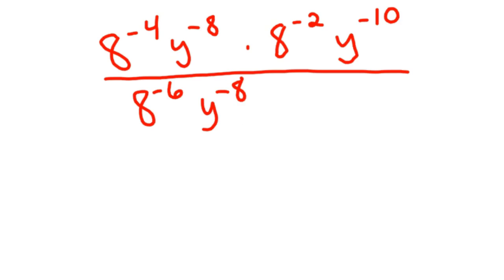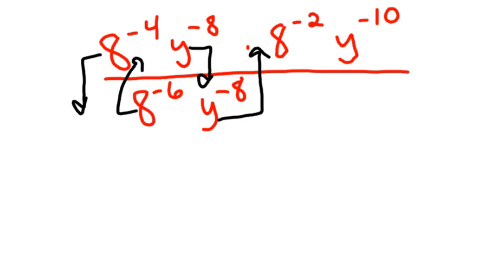Now, the next thing I like to do, and this is just my preference, you could have gotten rid of the negative exponents first, but for some reason I make fewer mistakes doing it this way. The next thing I like to do is get rid of the negative exponents. So this moves down. This moves up. Any negative exponent. Y to the -8 moves up. Y to the -8 moves down. They're also going to cross out. This moves down. This moves down.